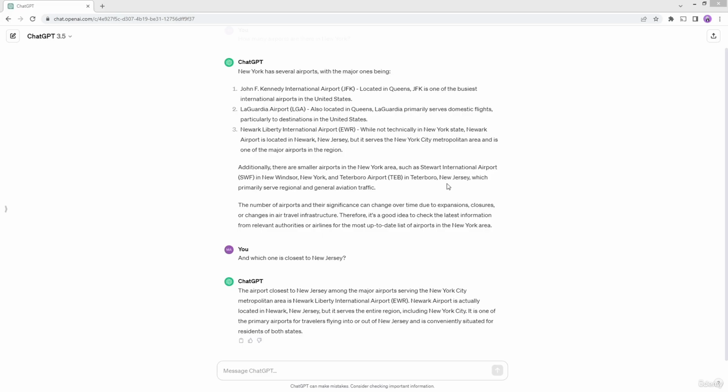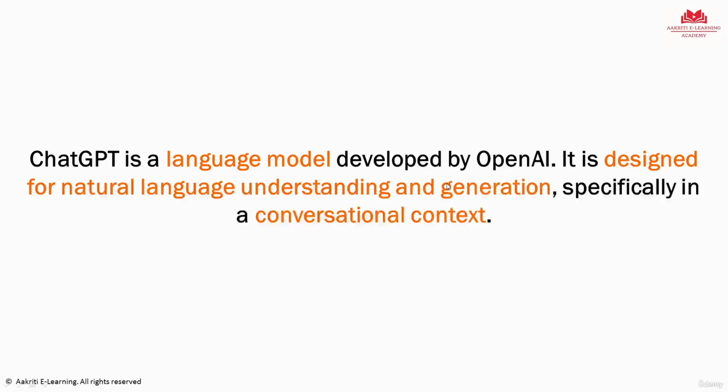Alright, so coming back again to the details of ChatGPT, there are a few things that I want you to know about. First of all, it's a generative AI application. It is generating data. It can generate human-like text. It can answer questions. It can complete sentences. It can translate language. It can perform sentiment analysis. And version 4 can even generate images. So all in all, ChatGPT is a generative AI application.